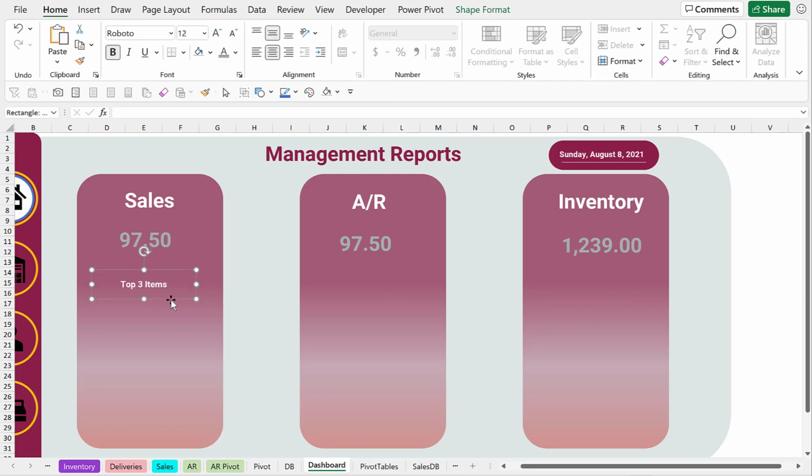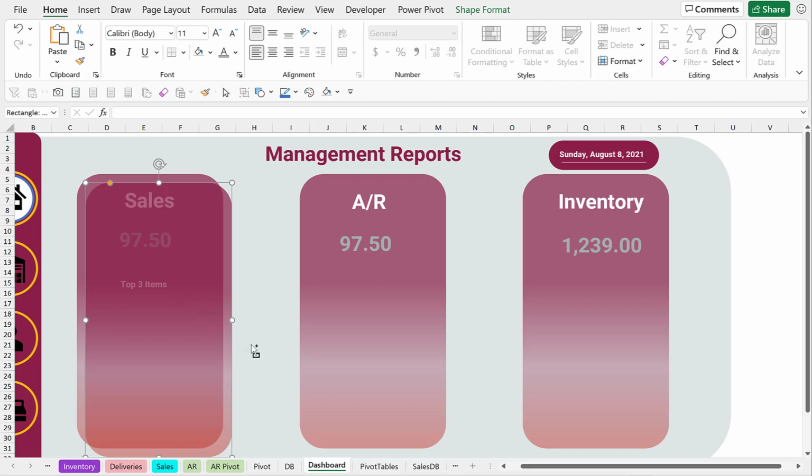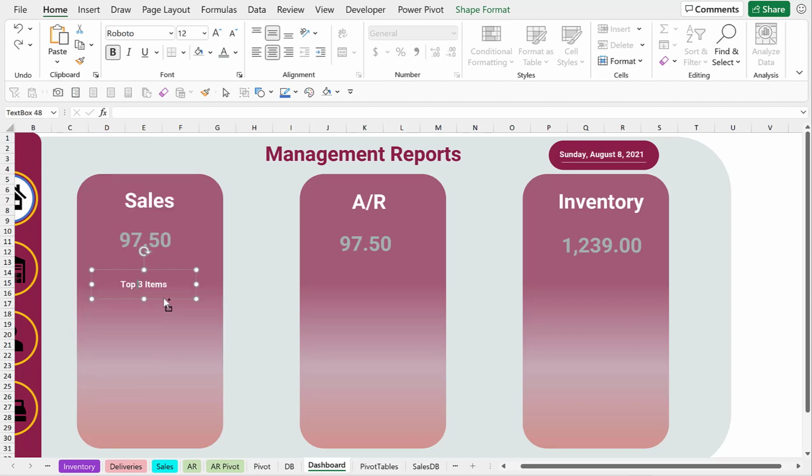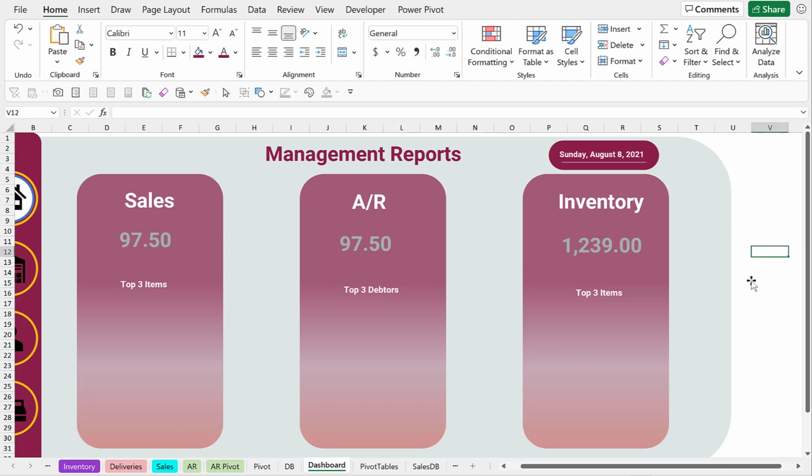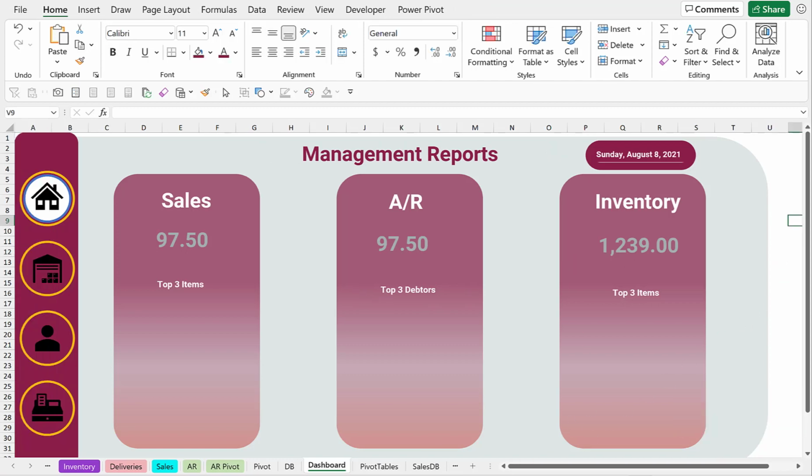Then I'll copy it here, and we'll copy it here as well. So for the AR, it's not items, we'll call it debtors. Debtors and items.